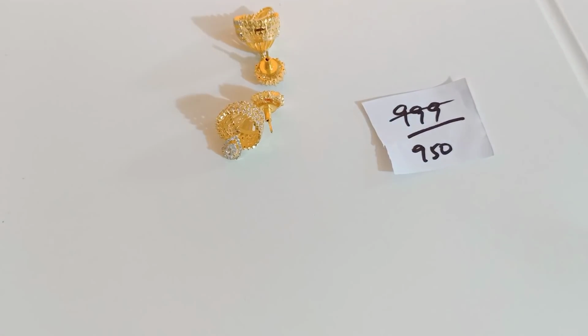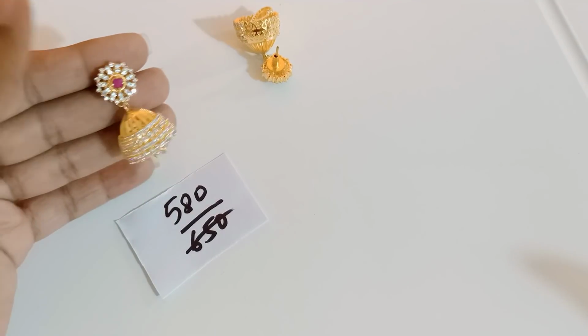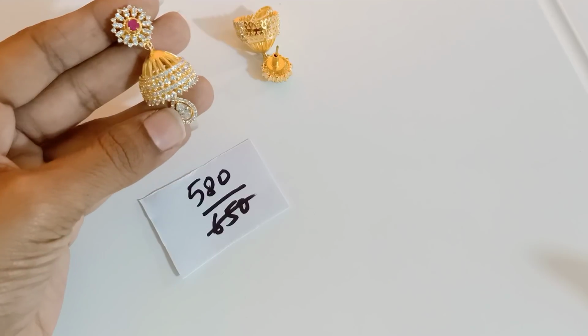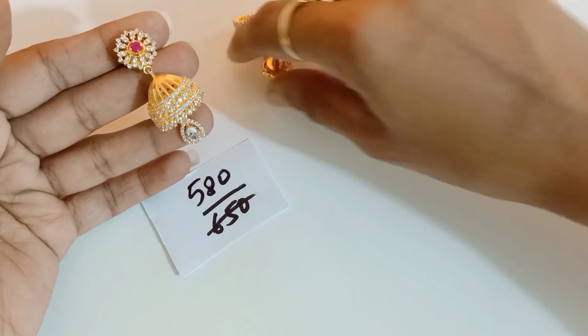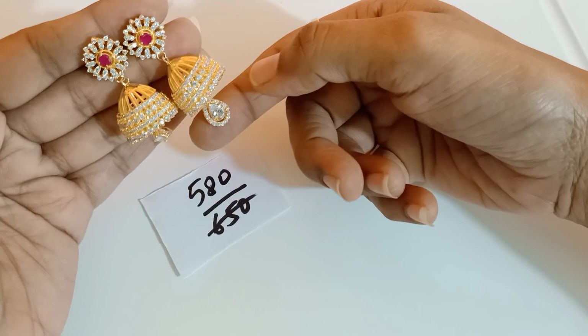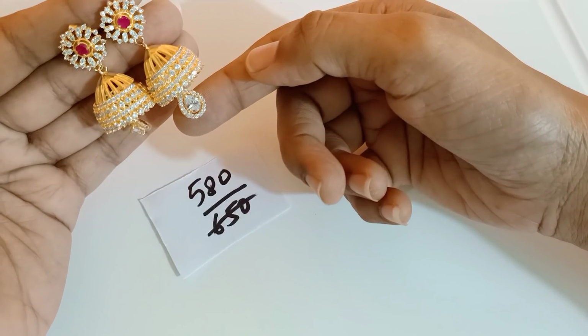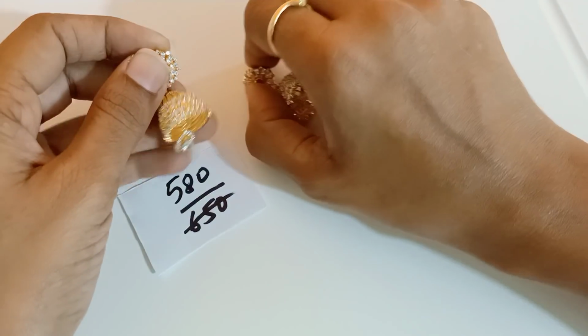Next, this jhumka is again CZ jhumka, 580 rupees only. At the bottom also you get a beautiful CZ drop, ila vastundi, only for 580 rupees. This is a drop. Normally you get pearl, but ikkada general ga pearl lekunda you get a CZ drop again, 580 only.